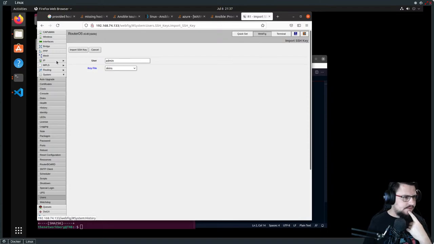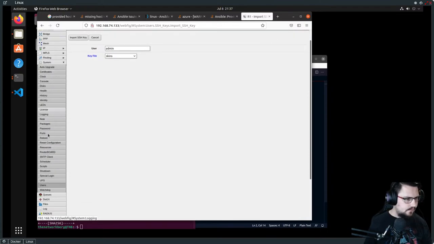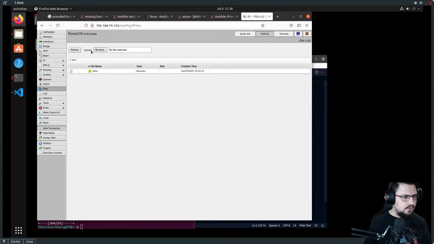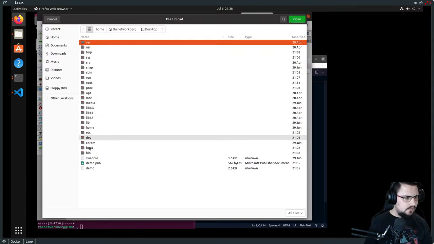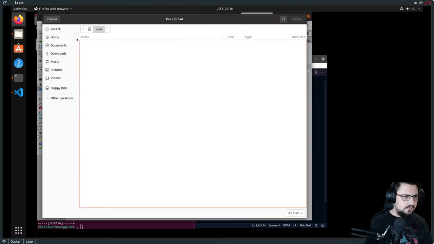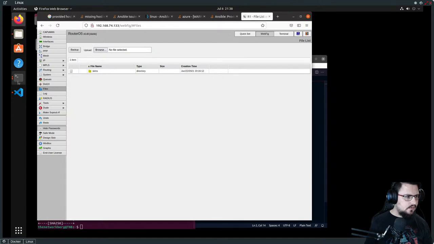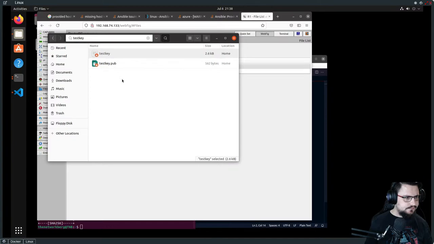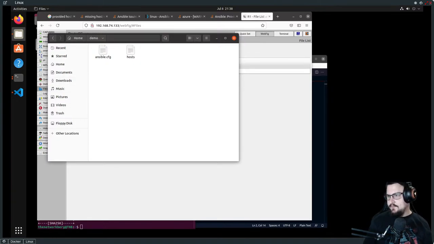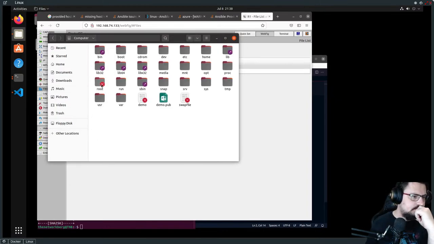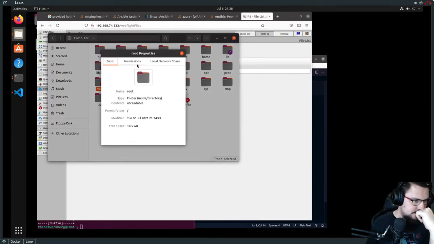Alright, I first need to upload this as a file. So let's go into our files, if I can find the darn thing. Just minimize that. There we go. Files, browse. We had a root here. I might have to copy that key across. Copy both of them. Try and throw this in demo. No, okay, I can't. How am I going to get that? Clearly I can't get into root because of the permissions, or it's unreadable.